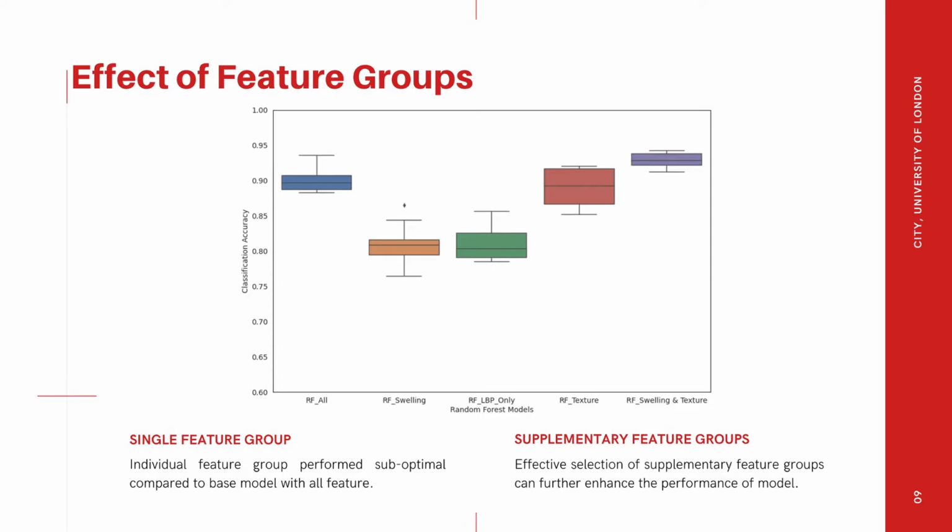From the finding, it can also be deduced that other features from other feature groups might not be as significant in the classification and may even hamper the model performance, as the inclusion will reduce the chance of selecting the actually most relevant features during the construction of the random forest.